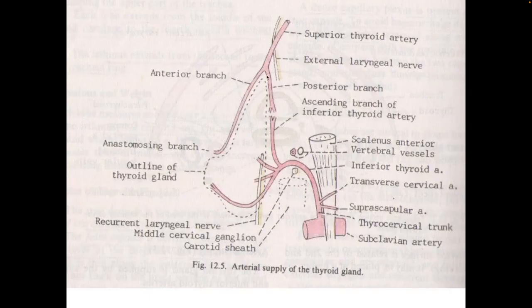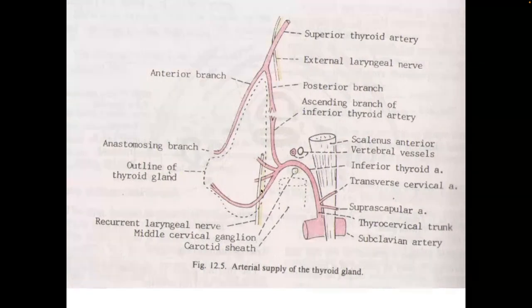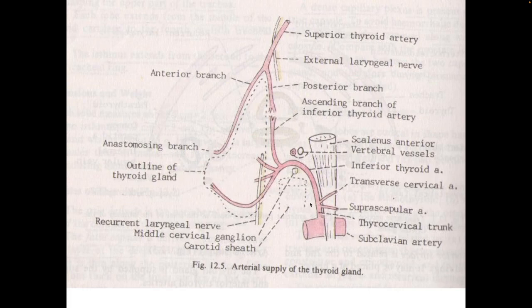This diagram again clearly mentioned here. It is seen going away. So close to the gland, I will apply the ligature. See, when it is entering the substance, the recurrent laryngeal nerve is very close to the artery. So at the base, the ligature should be away from the gland. This is asked everywhere till your third MBBS until you become surgeons. This is very important.